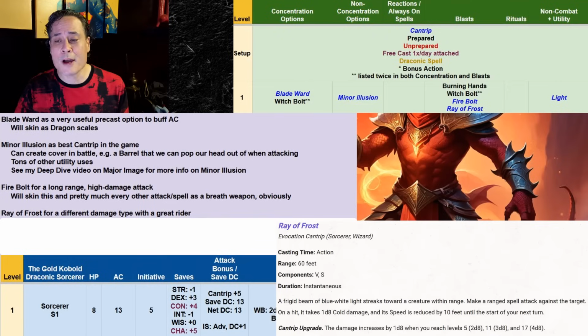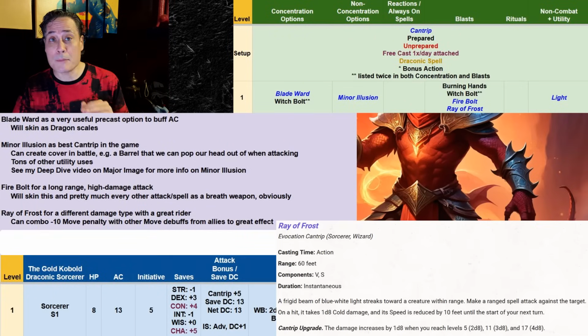We are picking up Ray of Frost as well, just to give us another attack cantrip with a different damage type, and it's got a great rider. That -10 to move is really fantastic.